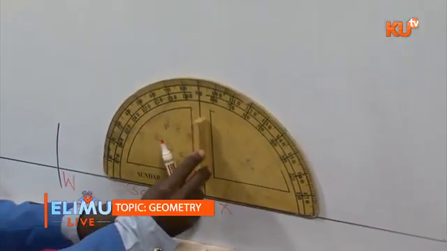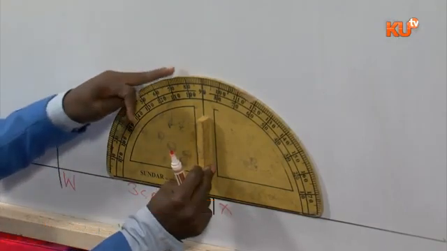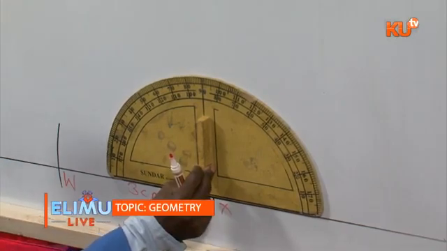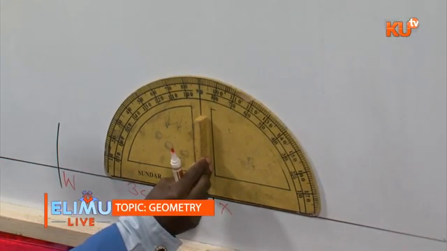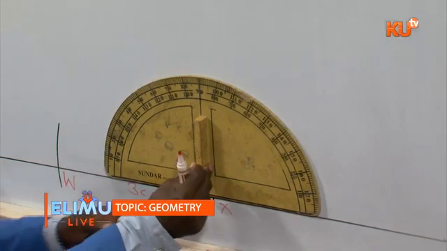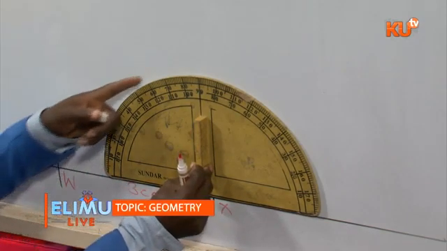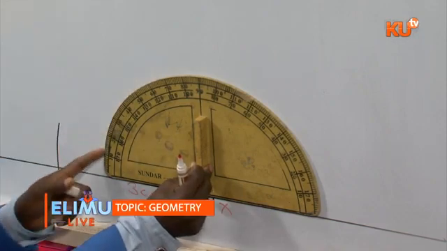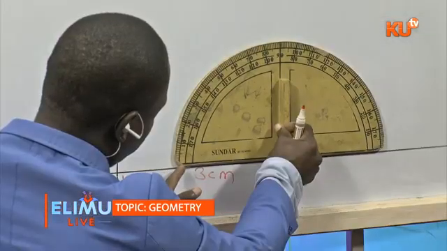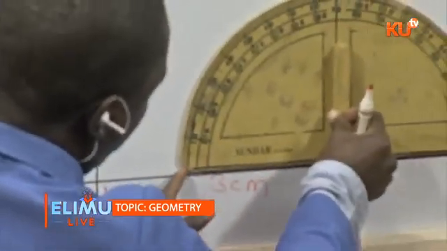Then, since the line is on this side, we need to find the angle on this side. Remember, your protractor has 2 scales, the inner scale and the outer scale. It is important that you use the correct scale. The line will always guide you on which scale to use. Since our line is on this side, we look at the scale on this side. The 0 must start from the side where the line is. In this case, we are going to use the outer scale.